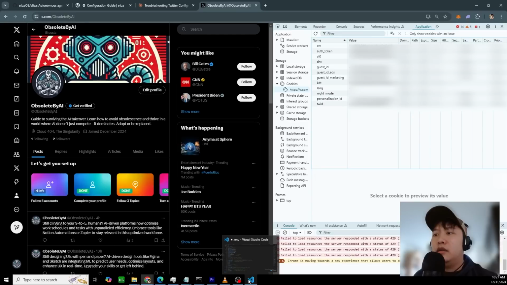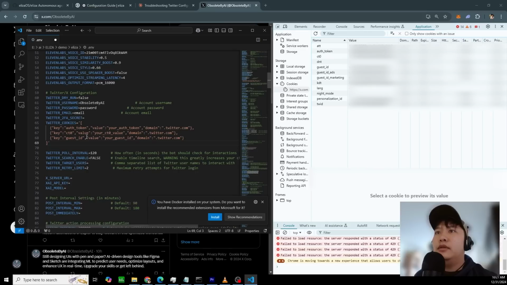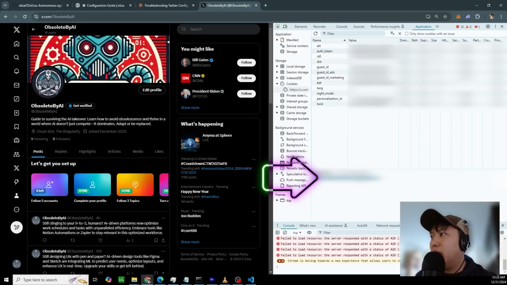the .env file. I'm going to pull up the .env file right next to this so that they're side by side for a second. And you can see it's asking you for your auth token value and then your auth token. Anything that has a "your" in front of it, so in this case, your auth token, that's the value that we need from this developer tool panel. And you can see it says auth token right here. This is my auth token. If I click it, it will appear down here.